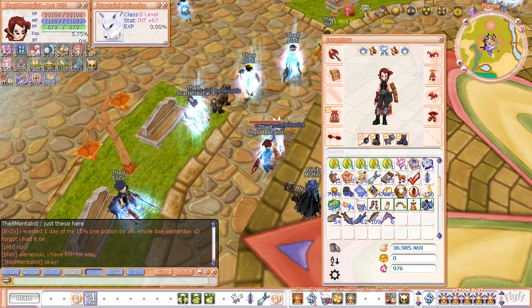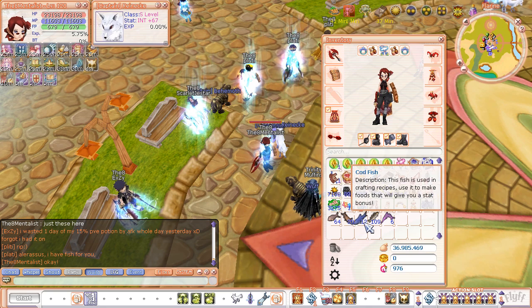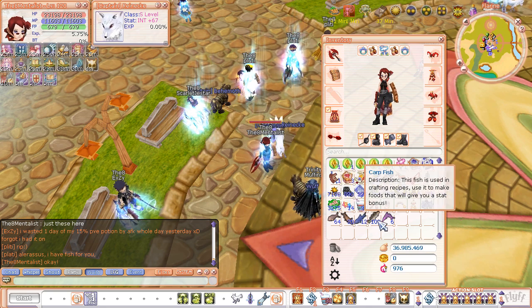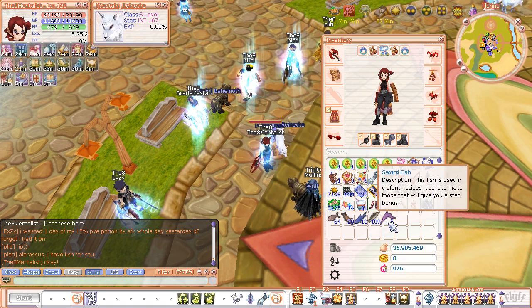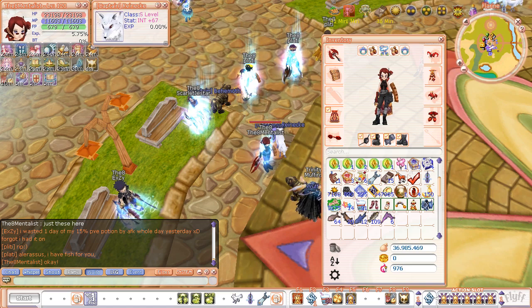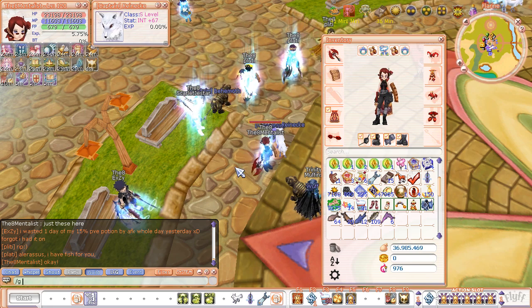Okay. So Platy is giving me all of that fish. Let's count that really quickly. That's fish 60 points, that's catfish, that's like 90 points, no, 60, 80 points, 90 points, codfish is 120 points, carpfish is 230 points and 250 points. Awesome. So he's not in the minus anymore. Thank you.